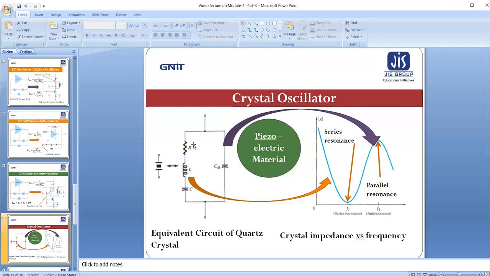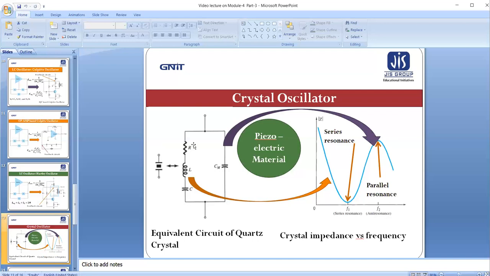If we apply the pressure, then automatically it will develop some sort of potential. If the pressure intensity varies, suppose at time instant t1 I have pressurized the material, and at time instant t2 I have released the pressure. That means when I pressurize, the material will be compressed. When I release the pressure, the material will expand.